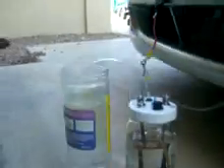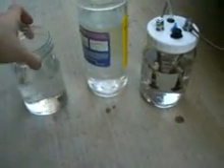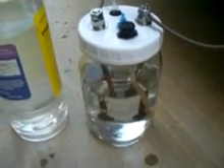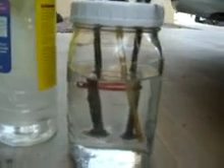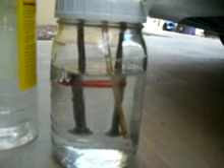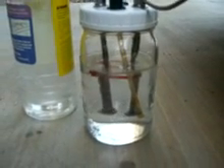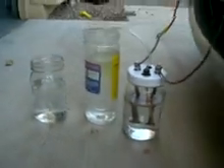Kind of nice and tight there. Hopefully you guys all got that. Here is now sodium hydroxide, quarter teaspoon, and baking soda, half teaspoon, in our crappy old generator that is very, very horrible compared to my other ones in production. As we see, there's actually a little more production with the baking soda. Kind of hard to tell, sorry. But it's still not nearly sufficient enough to make that thing bubble.